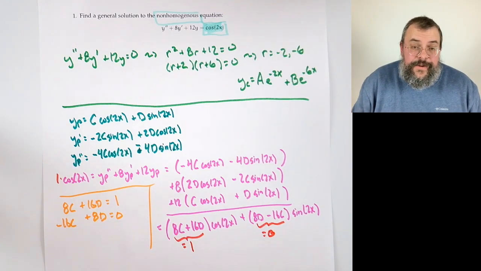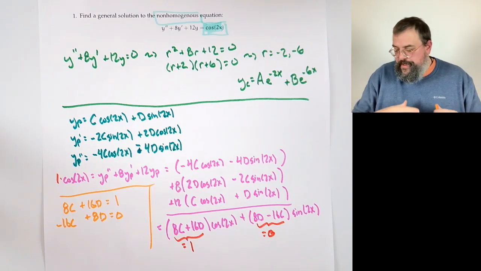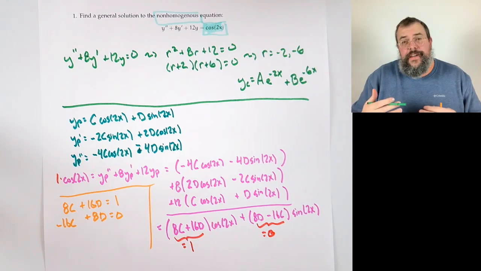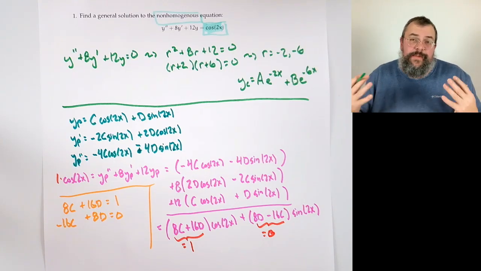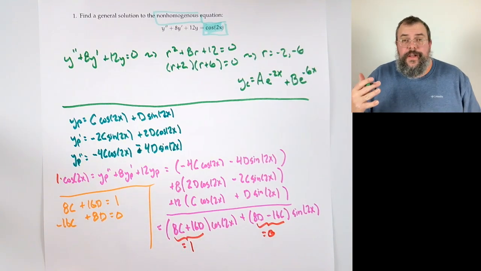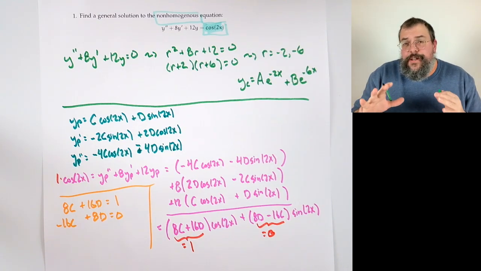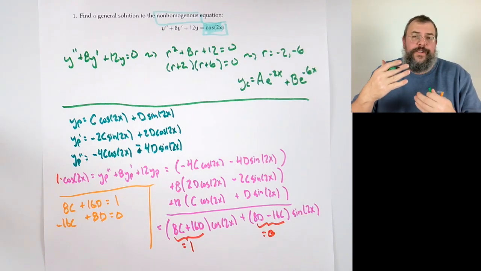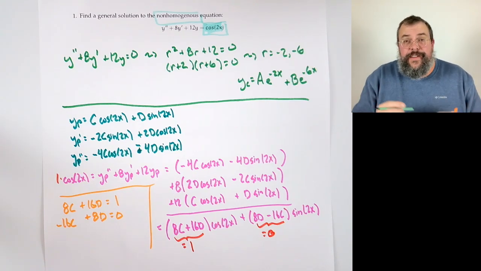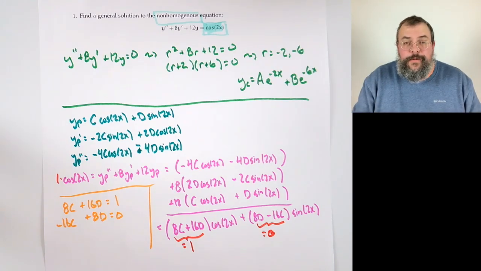Now there's lots of things that we can do. You know, set up an augmented matrix, do some substitution. Here, there are easy ways to combine so that we get cancellation. If I see easy ways to combine to get cancellation, that's a pretty safe thing for me to do because I don't have to think too hard. I don't want to make it sound like, don't think. No, definitely think, but don't think too hard. In other words, don't give yourself opportunities to make mistakes. Try to limit the number of opportunities that mistakes can happen. By keeping things simple, there's a good chance that things won't be too bad.